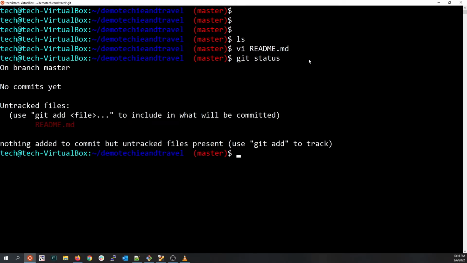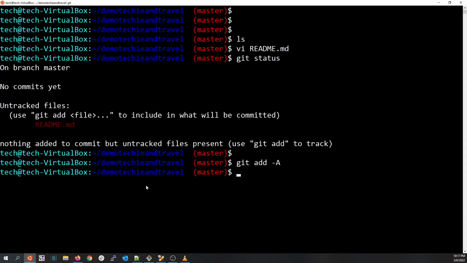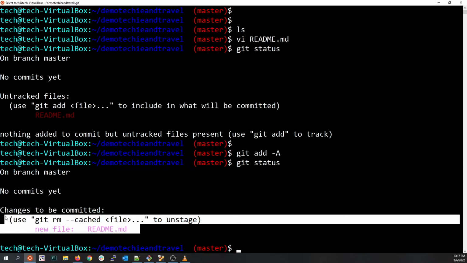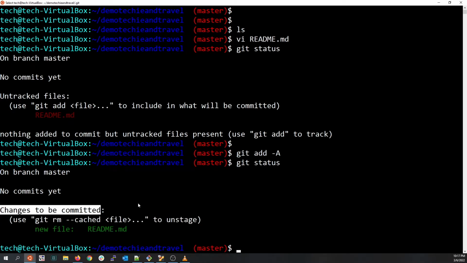Now if I do git status, this git status will show you all the changes you made but that aren't tracked. So to track it and to make sure Git understands the change that we made, we just type git add and the specific file that we created, or there is an easier way to do it. You can just type in git add -a. This will track all the changes that you made. If you have more than one change, then it's easier to pass in this -a. Now if we type git status, it is tracked. Now it shows a message that the change is ready to be committed.